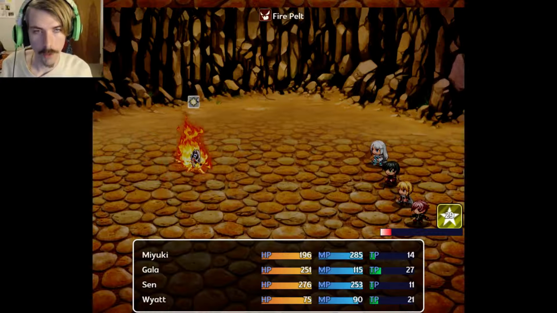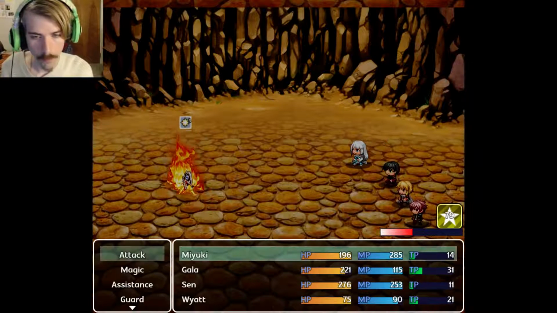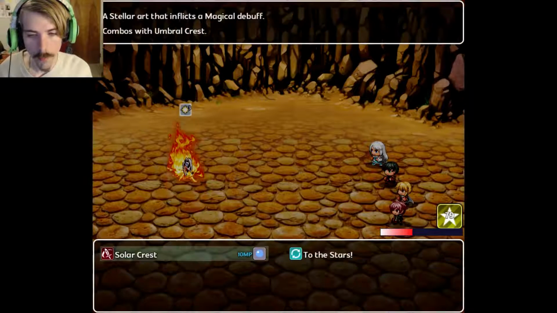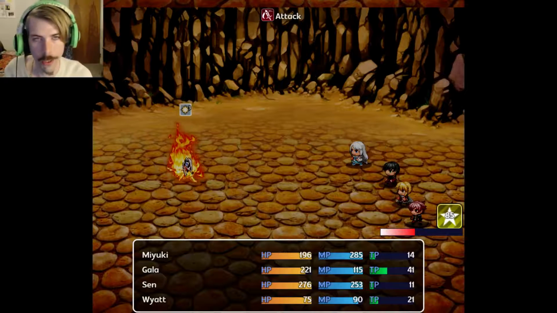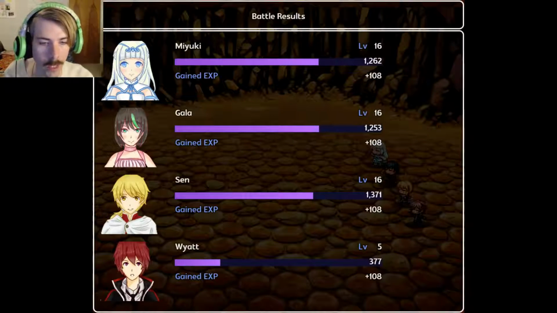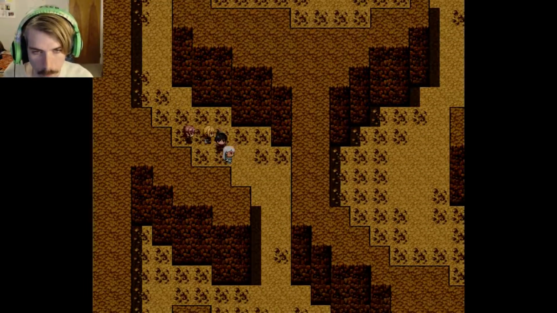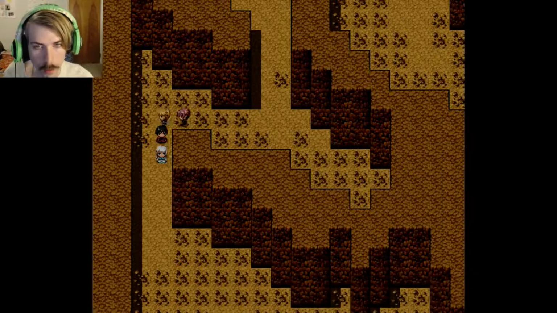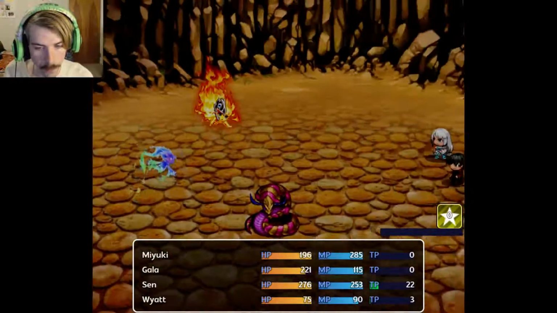Whoa! Cool. Didn't do a lot of damage because his level's a lot lower, but it looked cool. To the stars. I don't think he's got lower agility because he's such a lower level. It did apply some state to him. I saw a new status effect on the enemy. Okay, we're gonna run now.